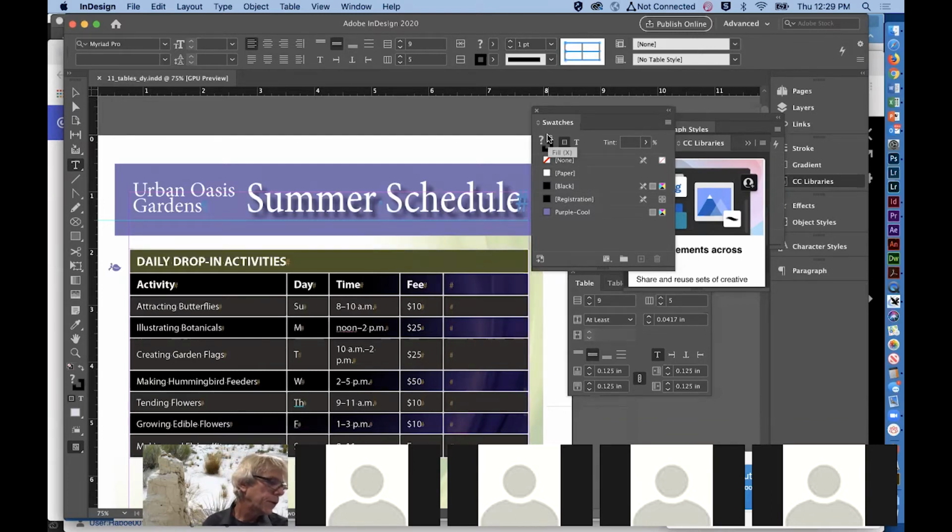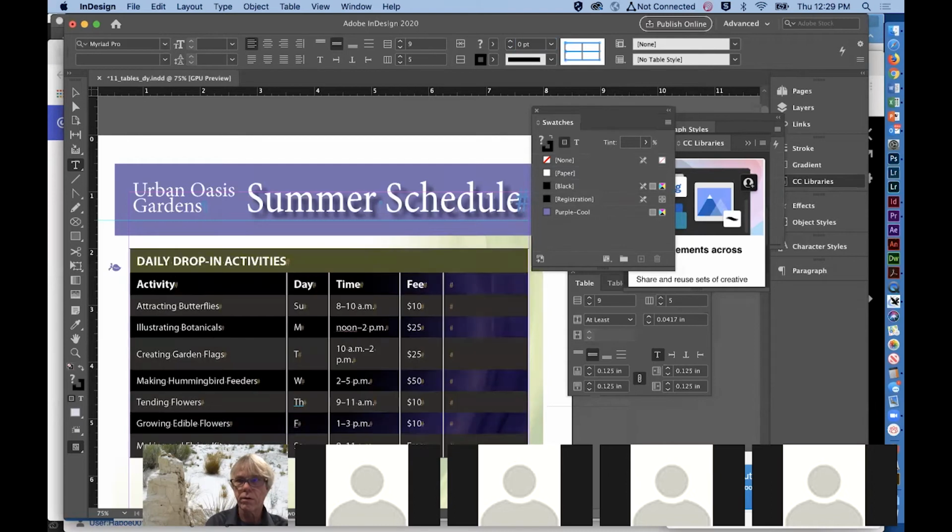Then type 0 in the control panel stroke field and hit return.